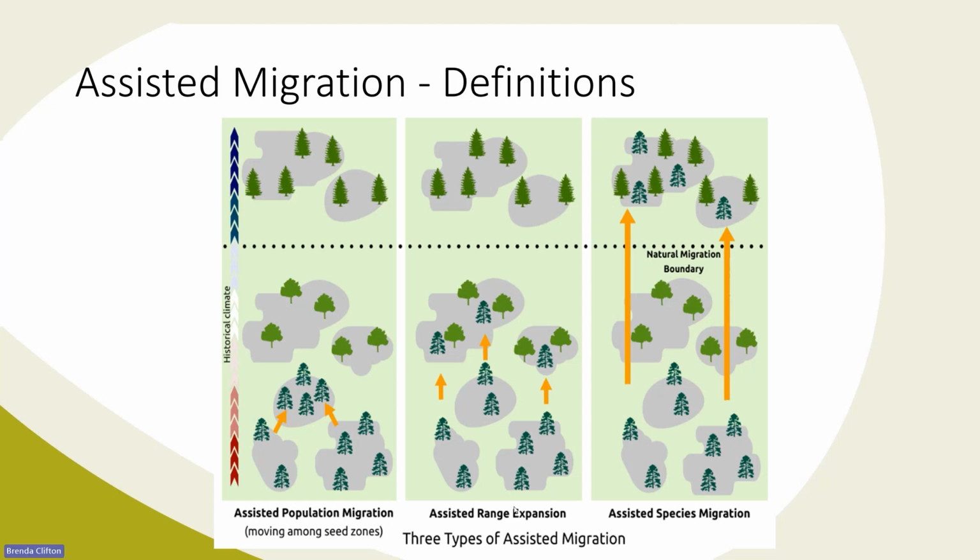There are also 2 different approaches to assisted migration. There's the species rescue perspective, where you're looking at it from the perspective of a plant that is suffering from climate change, and you're moving that species into a better climate. And then there's the ecosystem services perspective, and I think that's what most of us are looking at. That's when we're looking at it from an ecosystem perspective and moving climate adapted plants into our ecosystem, I think in our case, to have better success of our plantings in the future.